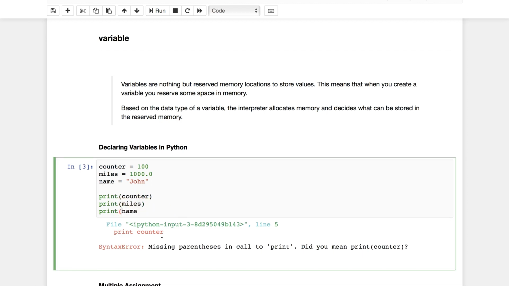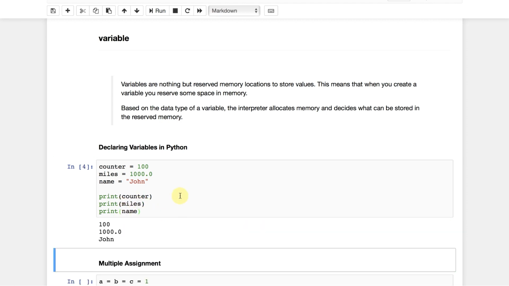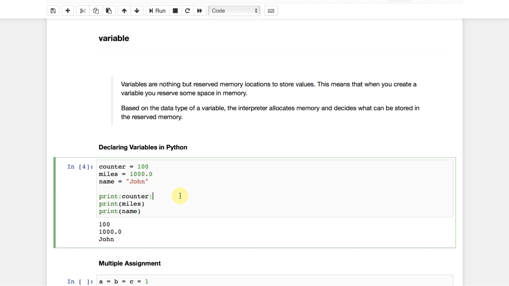This produced the following result. So Python is a type inferred language. It can automatically infer, that is, it can know automatically what is the data type that is associated to a variable. Type inference refers to the automatic detection of the data type of an expression in a programming language.